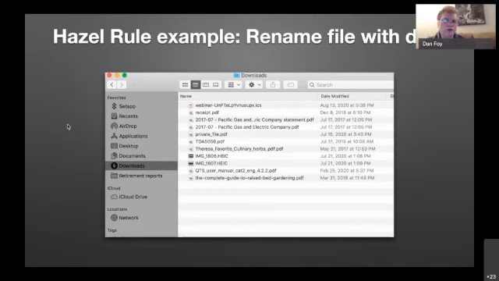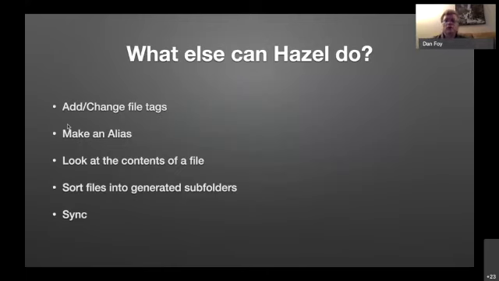And not only could you rename this, but I could have also then added a second action that said, oh, move this to my PG&E folder, right? And maybe even sort it by year. So it becomes a very useful thing if you receive receipts or you save things as PDFs from printing, and you can set up Hazel to change a name to what makes sense to you and put it where you want it. I could go on and on with examples on this, but there are a lot more things it can do.